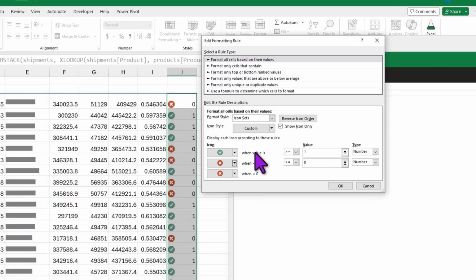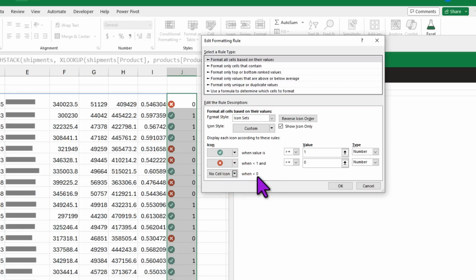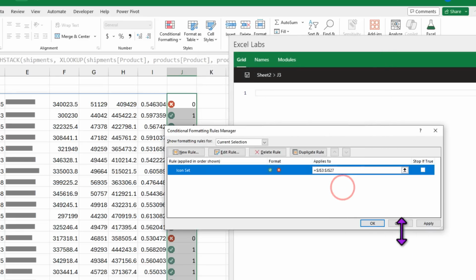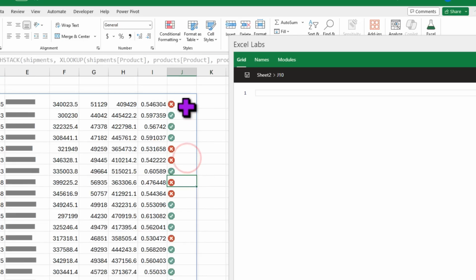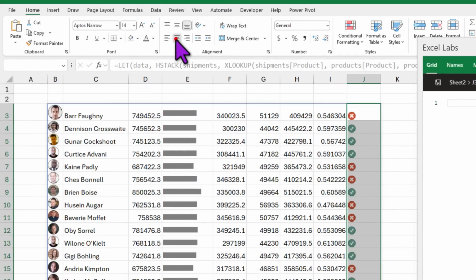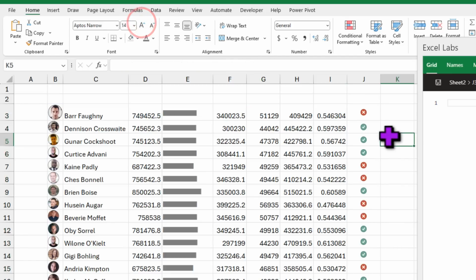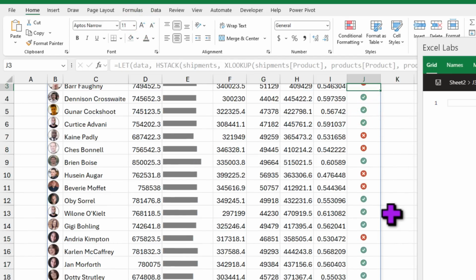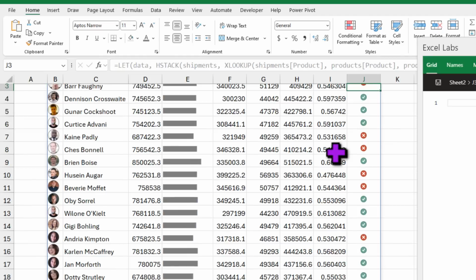So it's going to basically print a green tick or X mark, and we don't have a third condition, so I'm just going to take that out. And when you apply, you'll get these. The icons might initially look a bit like 8-bit, but once you fix the alignment and reduce the font size to 10 points or maybe 11 points, they're going to look nice and crisp. And we can now see who has met the targets and who hasn't.